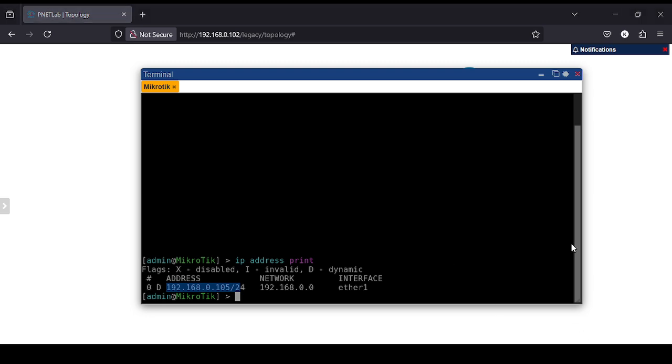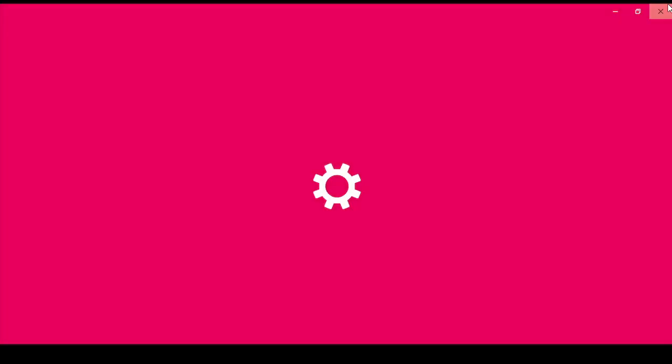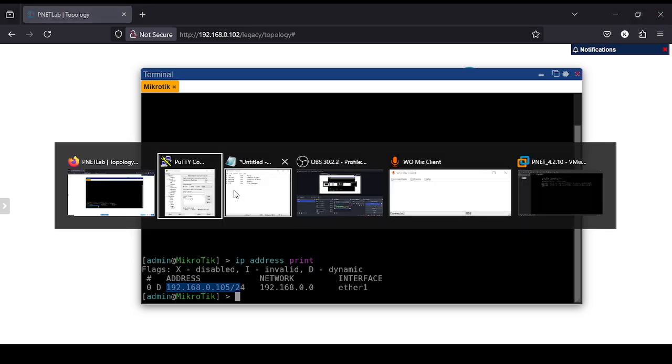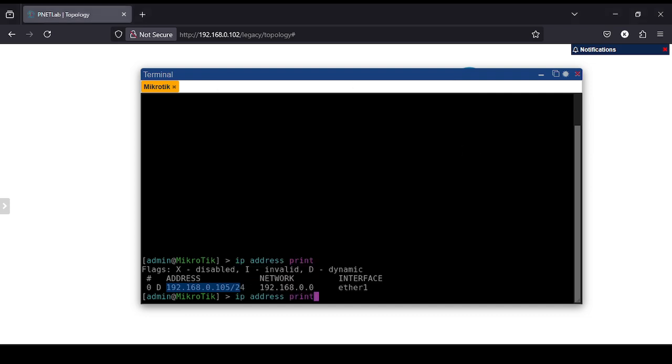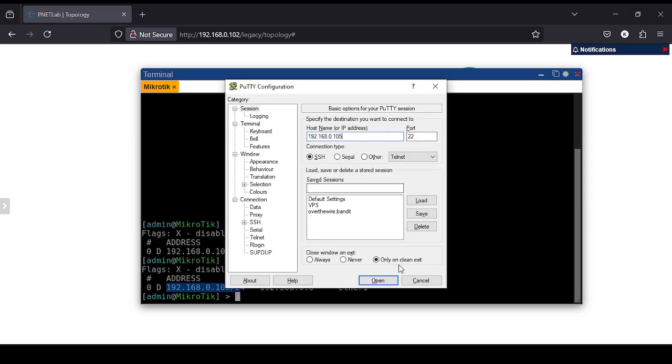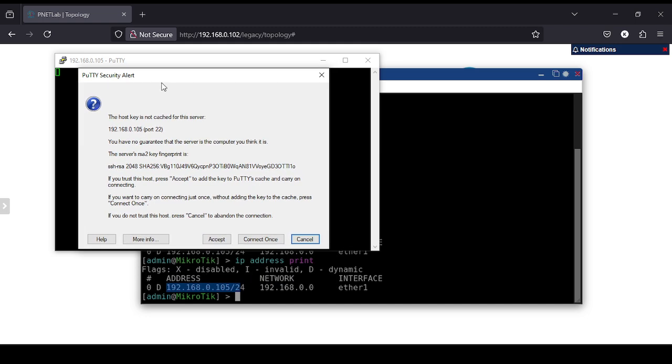Here you can see the notification of PuTTY security alert.